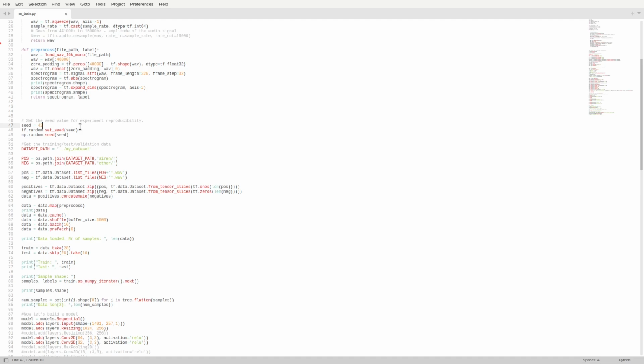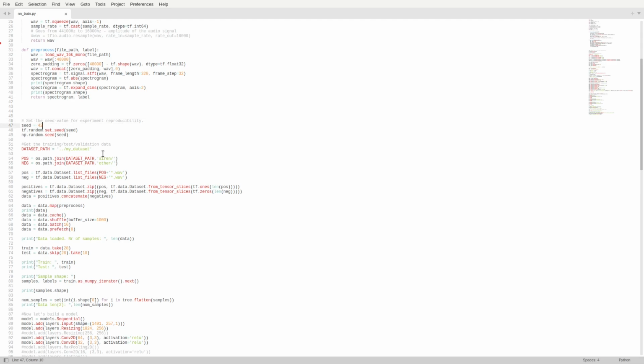And if you change something, if you experiment with network architecture, if you experiment with the dataset, something like this, you probably want to be sure that the changes that you're observing are because of what you altered in the files, not because it's just a different random. So because of that, for the testing phase, for the developing phase, we will fix the seed.